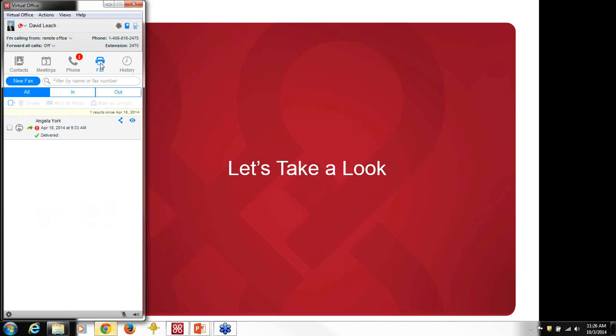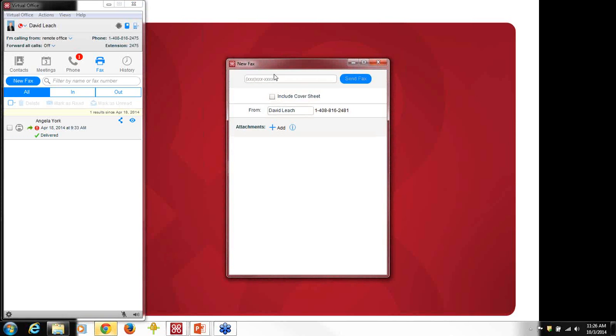Faxes. So if you want to send a fax to somebody and don't want to go to the fax machine because that's old, outdated technology, or it's just inconvenient right now, you don't want to get up and move down to the fax machine, fill out a fax form, fill out the cover sheet, find the phone number, key in, and go through all the steps you do with a fax. You just want to make it simple. You do it this way.